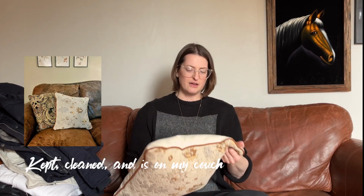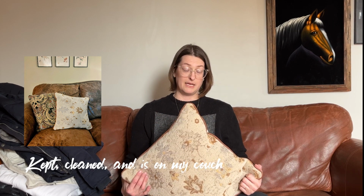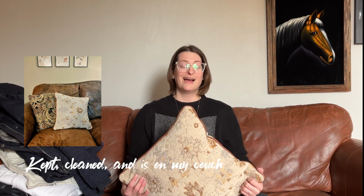Oh, I didn't even talk about this. I got this cute little pillow. I don't like the pillows that are in our living room because they don't match. They're gray. Nothing in our room's gray. Everything is brown tones, and this is cream. So I think this might be down, maybe. It feels really nice and squishy. But I'm gonna run this through the washing machine and dryer and clean it up because it came from the Goodwill Bins, but overall I really like it, so I want to use it.